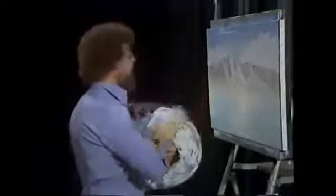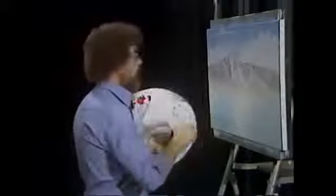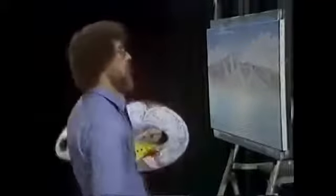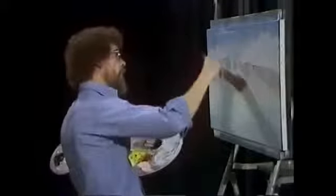Maybe a few little things here and there. A few little shadows. And maybe we'll just change some of these angles here a little. There we go. I like it better. See, it's your mountain. You can change it. You can change it any way you want it to be. We'll put some little shadows here and there just to make some little projections coming out. Wherever you want them. Okay. Now, let's diffuse this. Lay them in the mist here. Very soft.